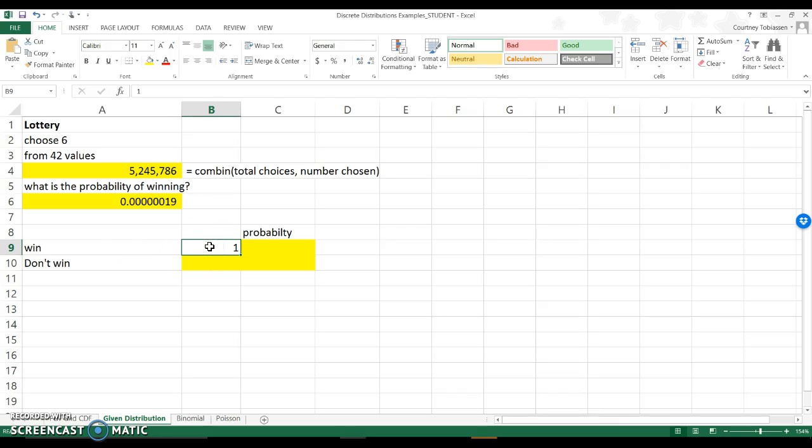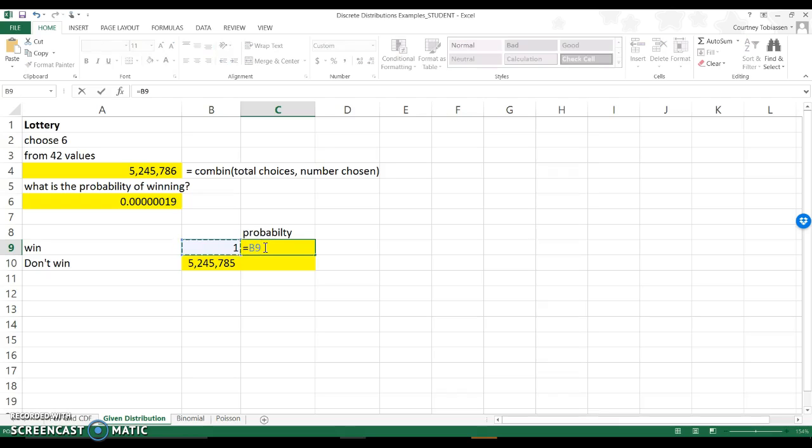So let's look at the probability of winning and not winning in a little different way. So we have 2 outcomes if we want to go at a different level. What's the probability that you win the big prize or that you don't win the big prize? So you can either win, one person wins. The people who don't win are that many minus the 1 option that does win.